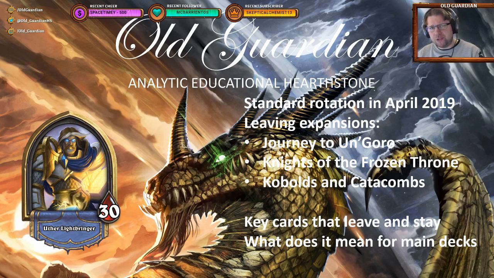The Standard rotation is going to happen in April 2019, when the next new expansion of Hearthstone will arrive. Then we will have one new expansion in the Standard format, and 3 expansions will leave the Standard format, those that were published in 2017. So Journey to Ungoro, Knights of the Frozen Throne and Kobolds and Catacombs will be gone. This is a particularly significant rotation, because the 2017 expansions are known for their extremely high power level.